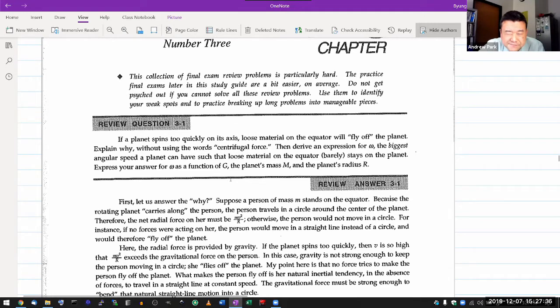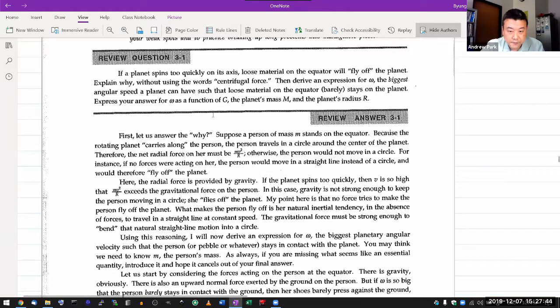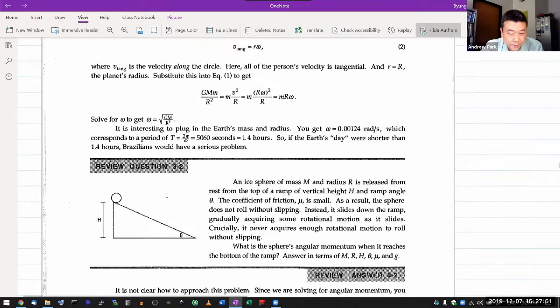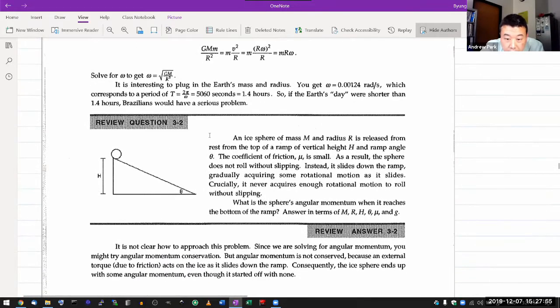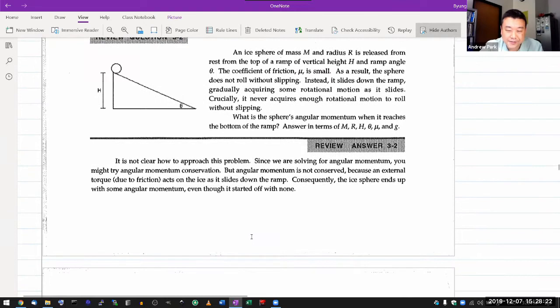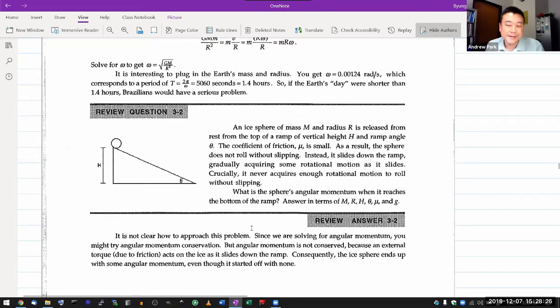It's good for you to kind of know how to analyze it and I will leave that for a Portable TA answer. By the way, I cut out all the pages that don't have questions in this. All the pages we look at should have a question. Question four, small sphere does not roll without slipping. Oh yeah, that is crucially never acquires enough rotational motion to roll without slipping. So this is actually a fairly difficult question. It isn't really hard to approach this problem. And I'm pretty sure the author will say, so one, some of the things you should know not to do is don't use rolling without slipping condition, because it explicitly tells you that doesn't happen.